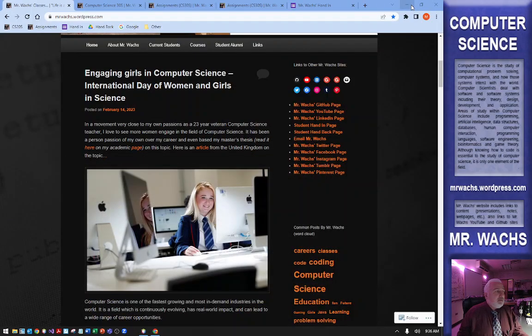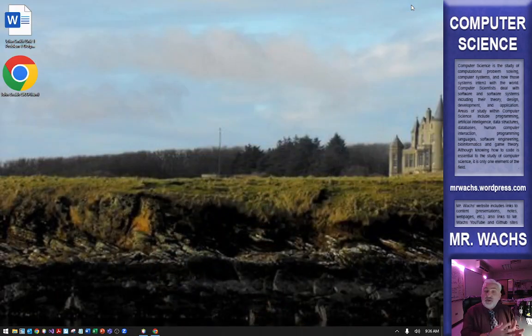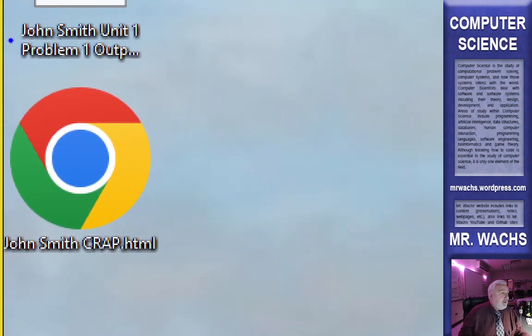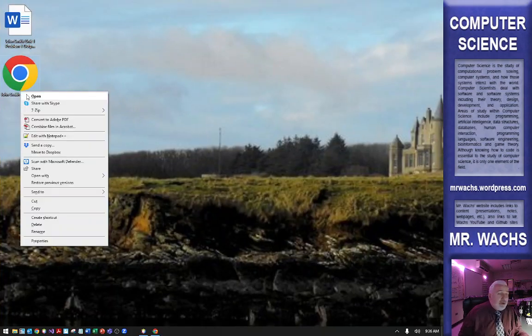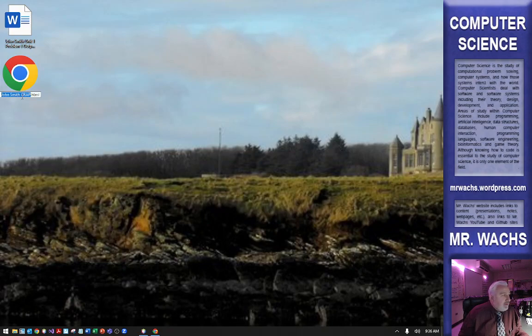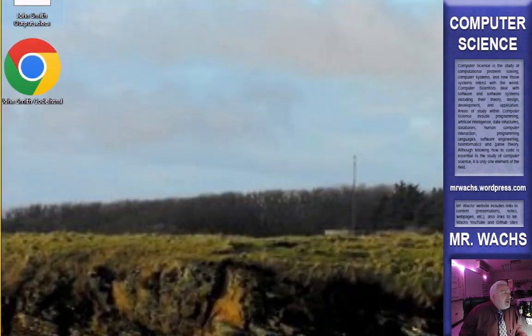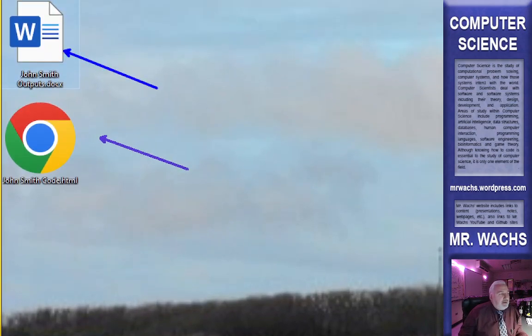So now sitting on my desktop should be the two files ready for me to hand in, right? The outputs and the code, essentially. If I have to rename them at this point, I certainly can. I can rename them, right? So maybe I want to call this one code, right? And maybe I just want to call this one, I don't want it quite as wordy, outputs. Okay, so now I have two files ready for Handit.